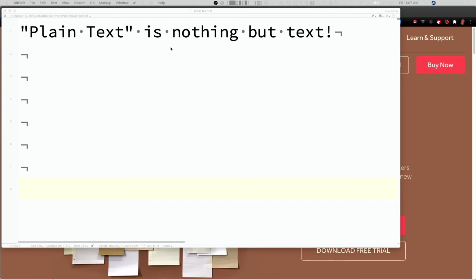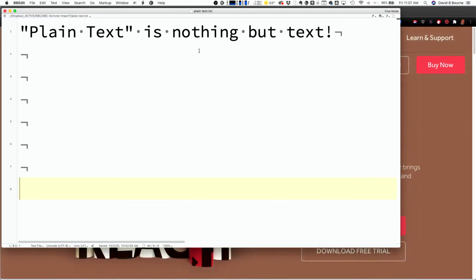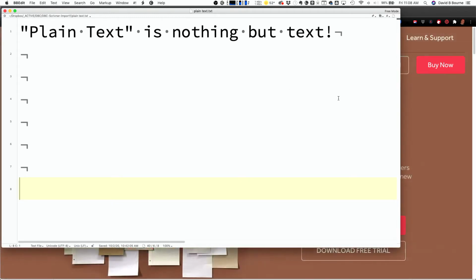If you paste it into BBEdit, something that is going to take that and strip out all the rich text, that's the beauty of it. A plain text editor strips that all away, and then you just get what you've written, not all the formatting, not all the fonts, not all the typeface choices. Okay, so I'm sorry I don't have a better graphic for this. If that's something you want to see later, we will do that later.